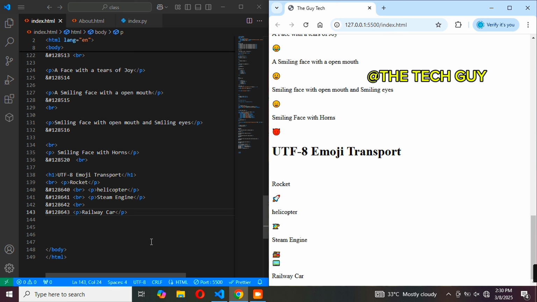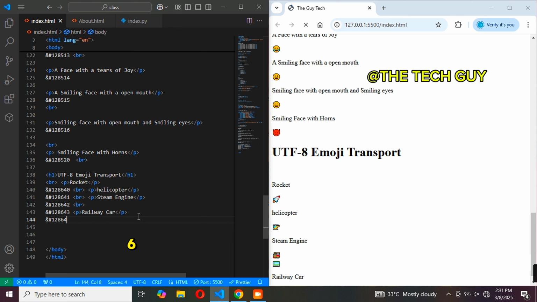What other things do we need to make? Okay, how can we make a train? Let me paste. Our train will be 1, 2, 3, 4.